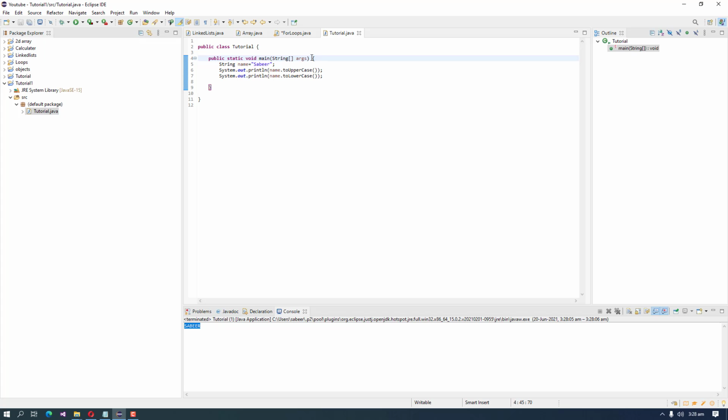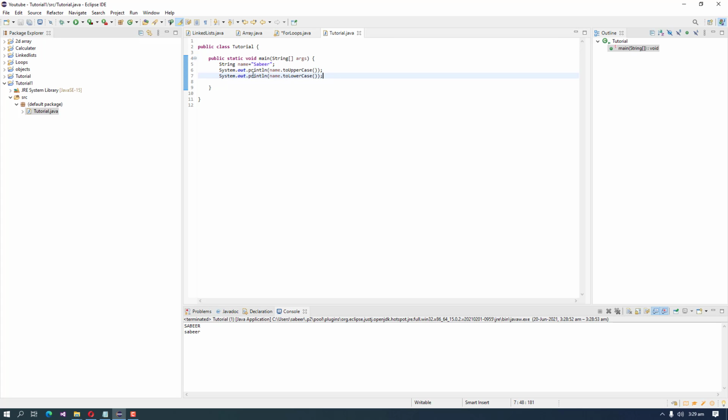You don't have to put semicolons after these curly braces because you don't need to. That's how Java works. But after making a method or calling a method, you have to use the semicolon. So when we run this now, the first line is severe in capital, and then it's severe in lowercase.